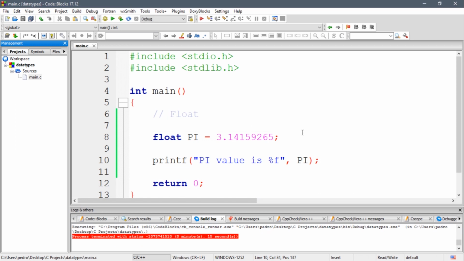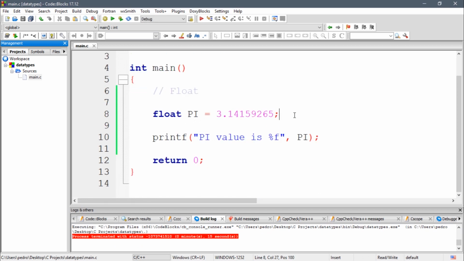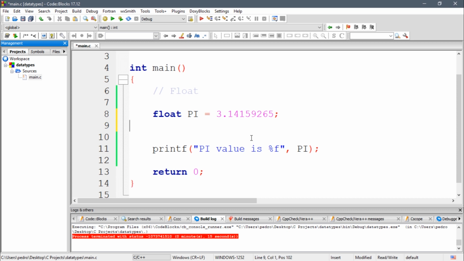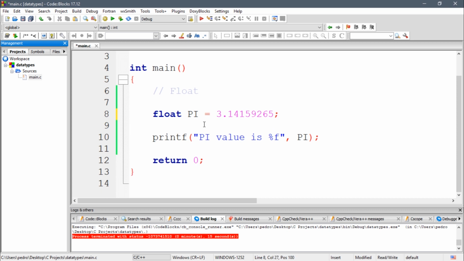Okay. So operations can also result in float variables. For example, if I have n equals 5 divided by 2, this will result in the number 2, because we cannot divide an integer by another integer. So this is where the float data type comes into play.